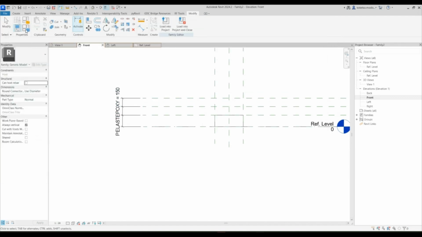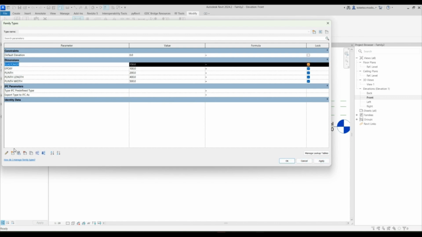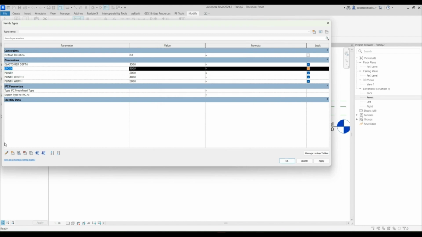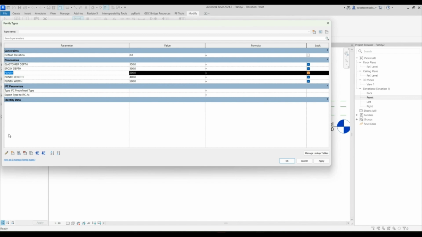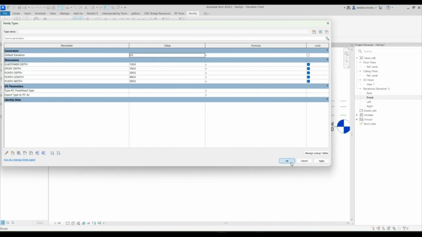And then our epoxy is going to be 100. Perfect. So I'm just going to rename this. Let's name this elastomer depth. Okay, epoxy, I'm going to rename it also epoxy depth. And then our plinth is going to be plinth depth. Say okay, and then okay.